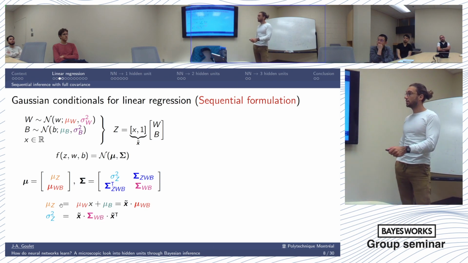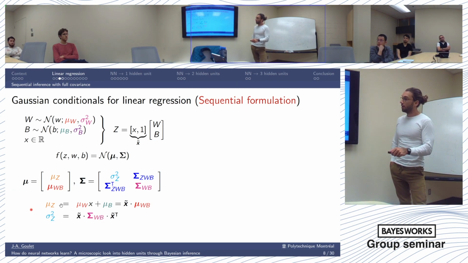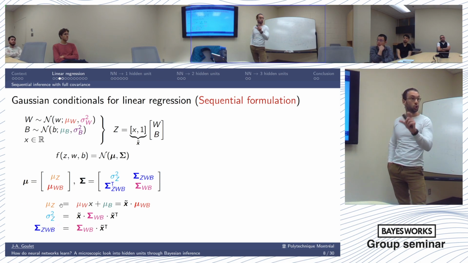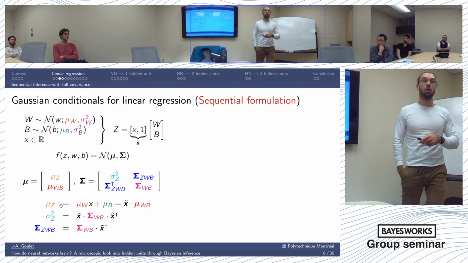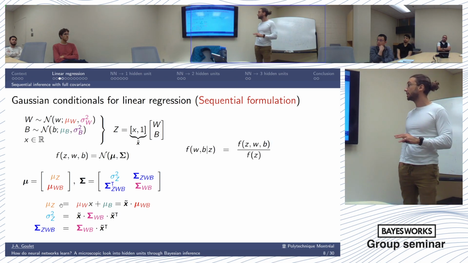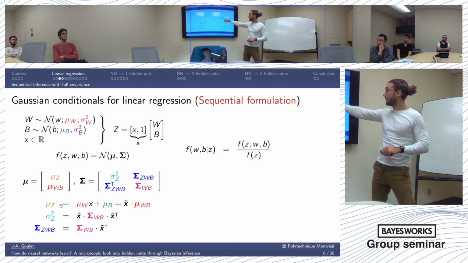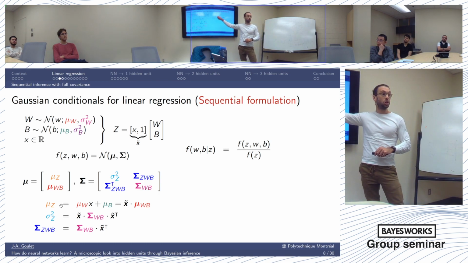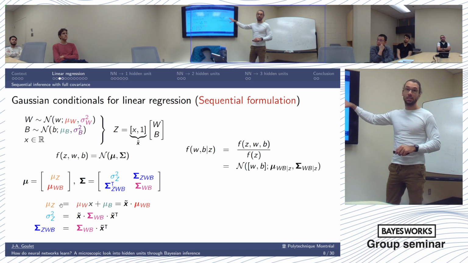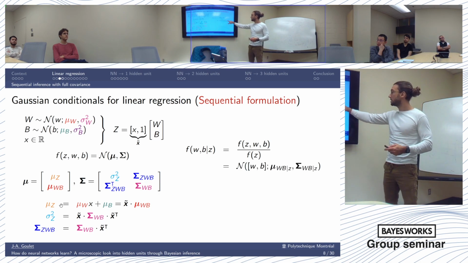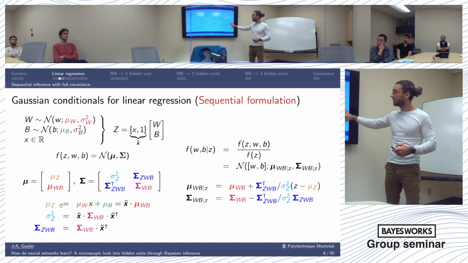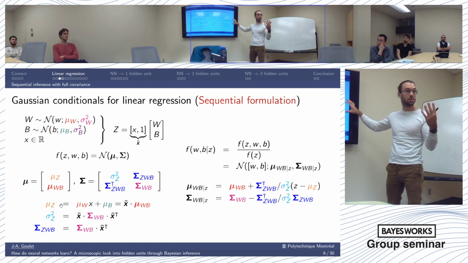Then I can do the same thing, a linear operation, for the variance sigma Z. The covariance between Z and W and B, a 2x1 vector, is given by this operation. Again, it's a standard linear transformation of a Gaussian random variable. Nothing new, nothing special. Then we can condition. If I observe Z, how can I infer the posterior for W and B? It's also going to give me a Gaussian where the conditional mean and covariance are given by the same expression, business as usual.